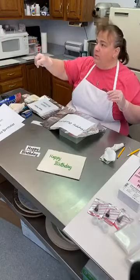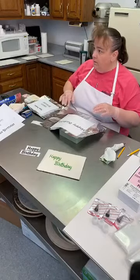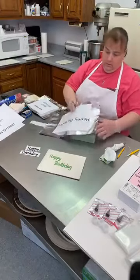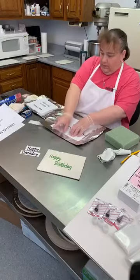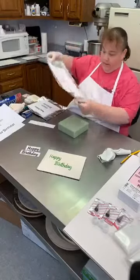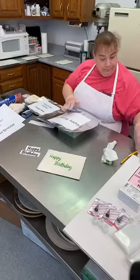Eric, can you grab me just a small piece of tape? Thank you. Okay. Before I get going, I'm just going to tape this on here because I know I have to pick it up and move it for my block. That way everything just stays put.